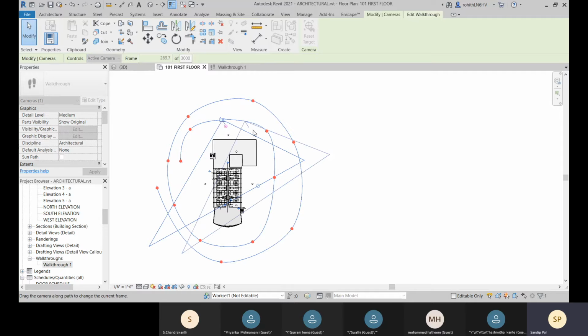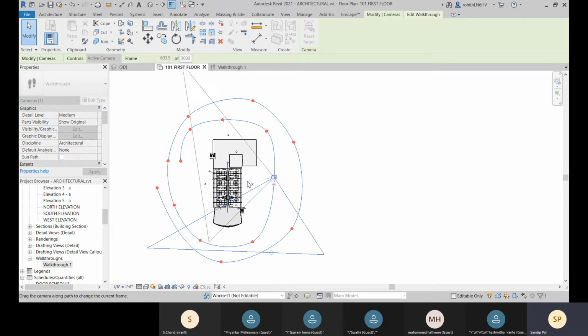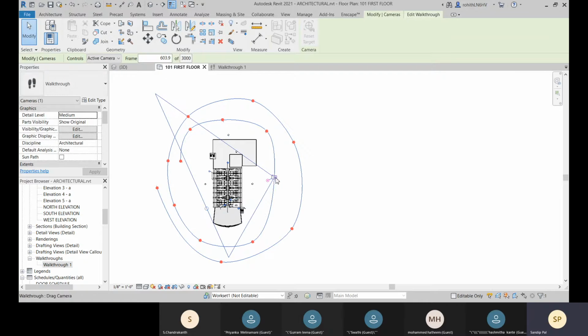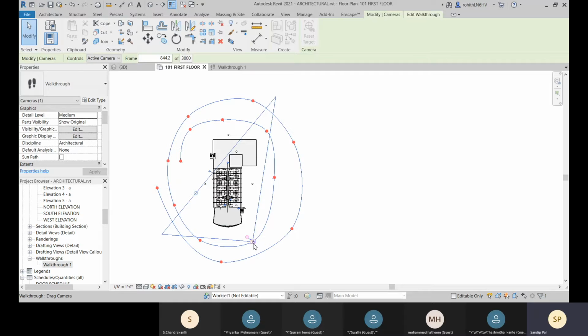So again hold and drag to this point, and now to this again like this, and face towards our building. Now for this point, let's face like this.